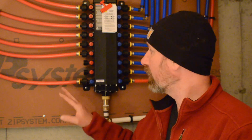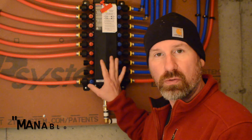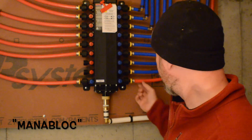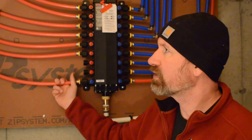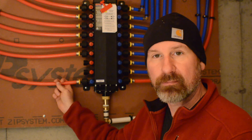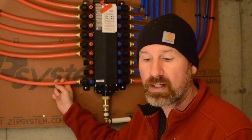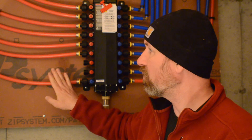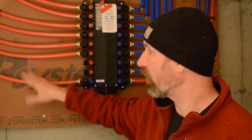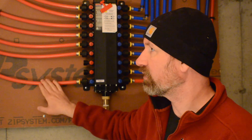As you can see, I've been busy putting this together — the Vega manablock for all the water distribution. Obviously hot side here, cold side over here. I have red here and red here just to save money and not run out and buy more blue PEX. I just stuck with the red. I've got very, very little PEX left over, so very little waste, which is great. There's no difference, as far as function is concerned, between the blue, the white, the red. It doesn't matter — it's just a color differential, just so you know hot and cold.